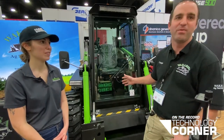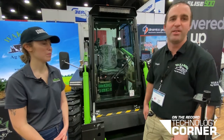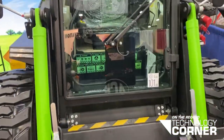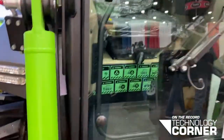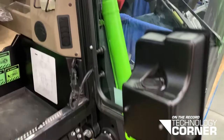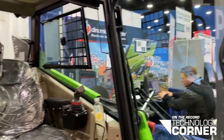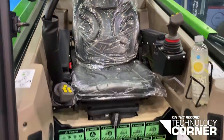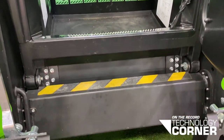It's got a 96-volt, 400-amp-hour battery driving two electric drive motors to drive the drive functions, and then an electric motor to run the hydraulic functions, which controls the booms of the bucket. And we truly believe this is revolutionary to the industry, giving us lower operating costs, less moving parts, and bringing the opportunity to go into confined spaces without emissions.